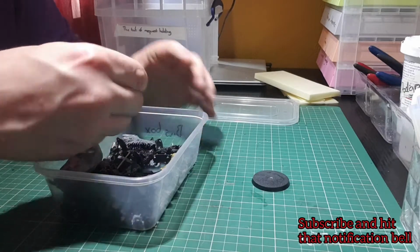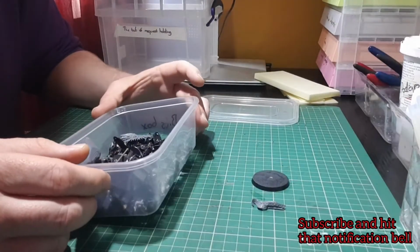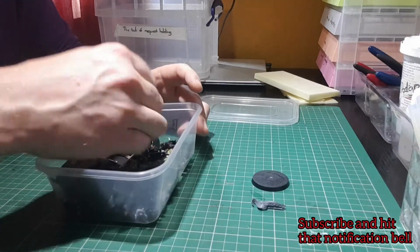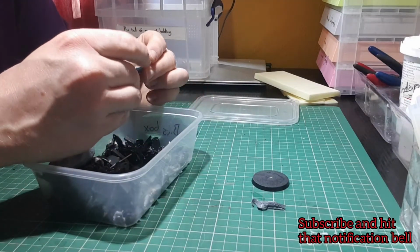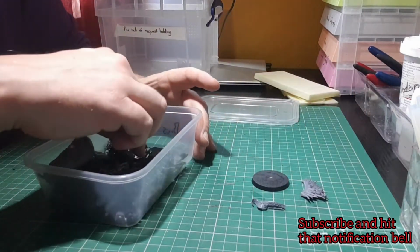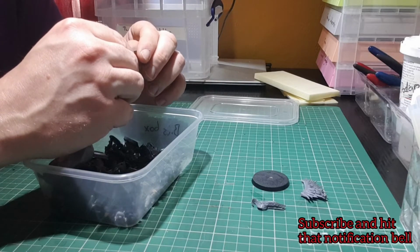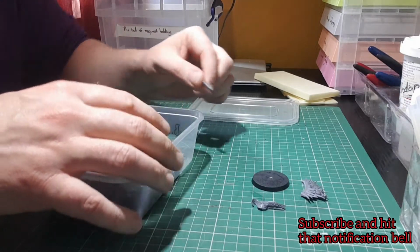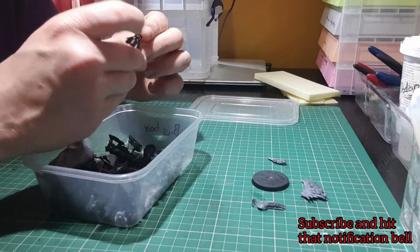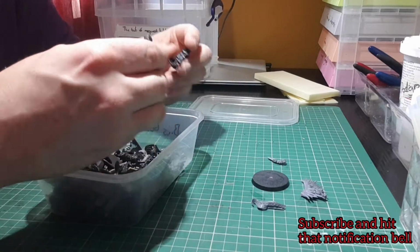Yes, like I say, it's mostly Frostgrave pieces. There are some interesting bits in here too. So seeing what we can come up with. Quite like the ones with the capes.